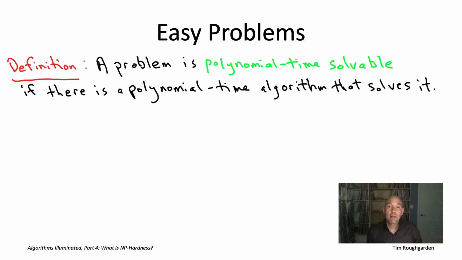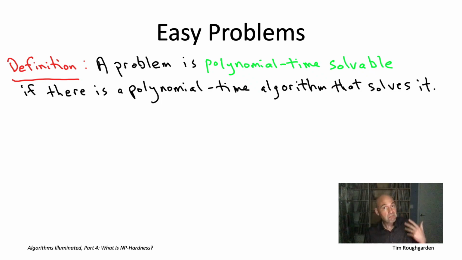So for example, all of the problems we just discussed, like sorting, shortest paths, all pairs shortest paths, sequence alignment, minimum spanning tree, those are all polynomial time solvable problems because we've seen polynomial time algorithms that solve them. Now, in all of our examples, the exponent in the polynomial time algorithm was pretty reasonable. Ideally, it was 1, but sometimes it was maybe 2 or even 3 in the Floyd-Warshall. But still, it wasn't that big a number.